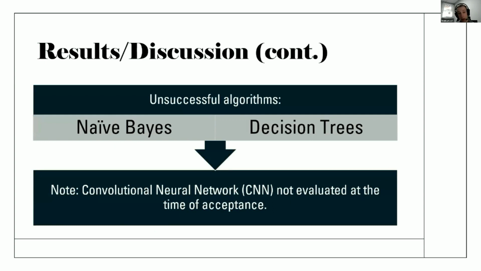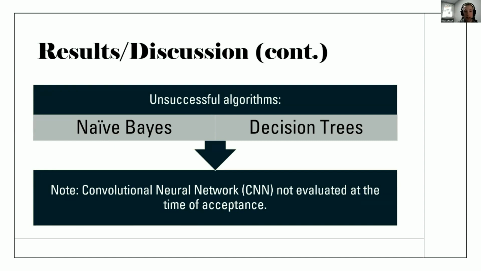So although the success of the results garnered from the algorithms mentioned previously is significant, it is essential to make note of the machine learning algorithms that did not work with the CWE and promise_exp mapped training dataset. The algorithms that did not work were naive Bayes and decision trees.